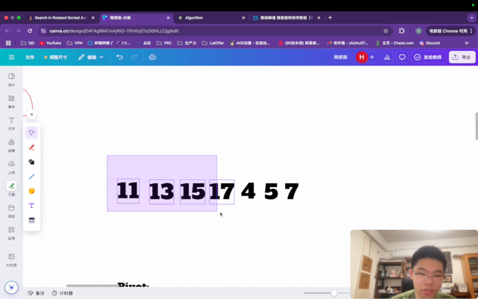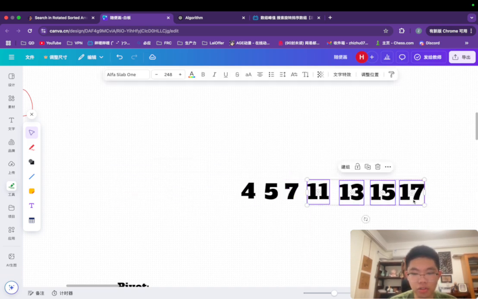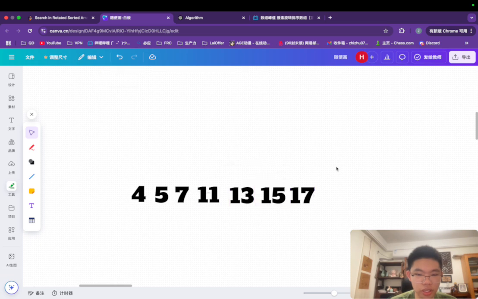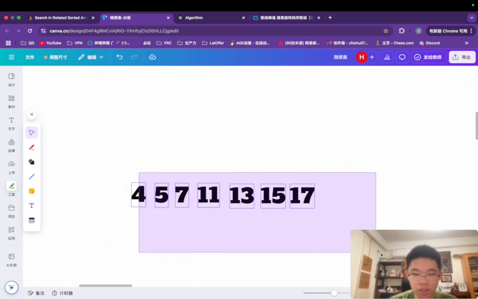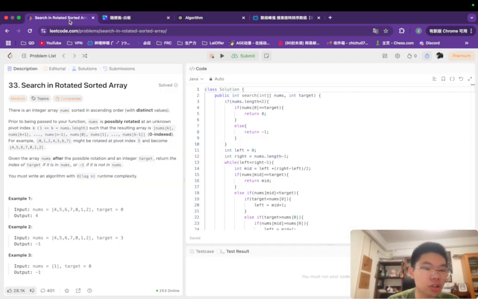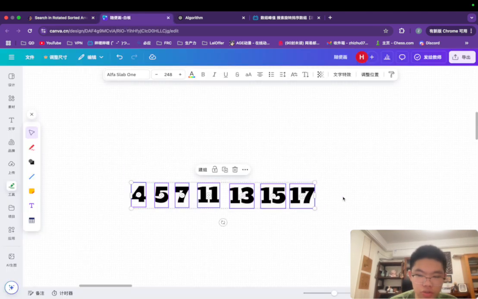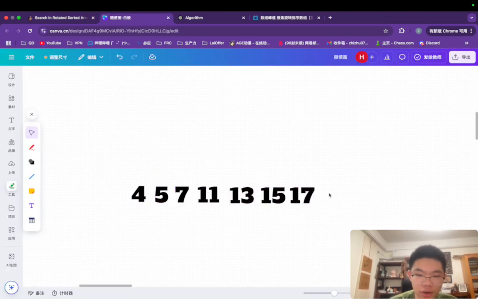And in some special cases, if there's no rotation at all, or it has been rotated enough times, there may be just one total sorted array. So the goal is to search for a certain element, and if the element exists in the array, we should return its index. Otherwise, return -1.